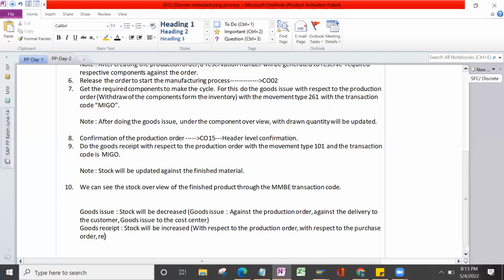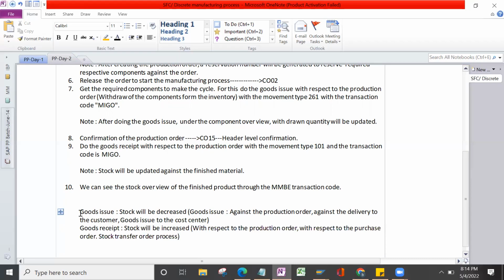With respect to return deliveries, not required, it's too early. So these two points are enough, sir. Or through the stock transfer order (STO) process, your stock will be increased.